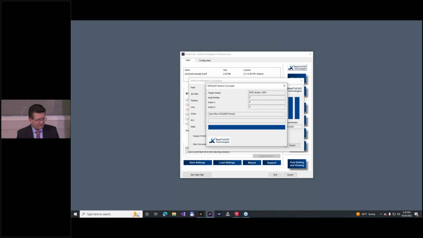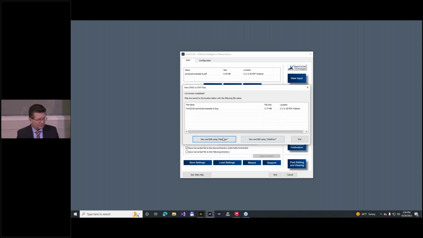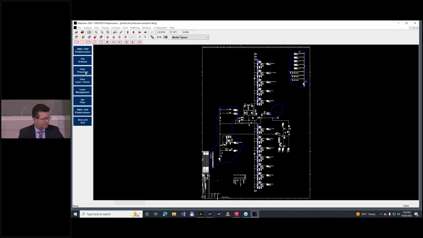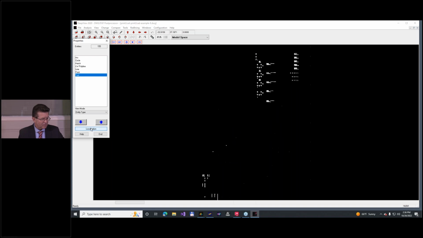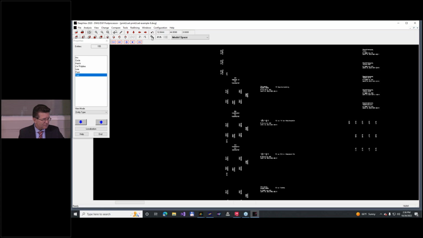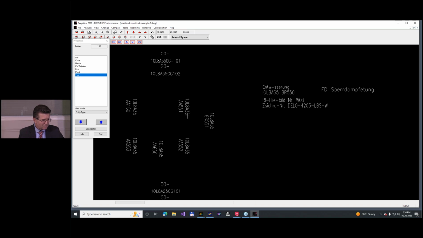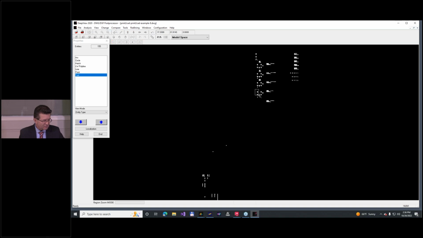Let me view it in deep view first. Now we go to view properties and entity type. You see, this is now a text. So we were able to recognize this as a text. Let me check the quality. And now we can see the difference. You can see we were able to recognize this perfectly as a symbol. We were not applying any dictionary here. This is very important. Let me check this text. A moment. Let me check something. Compare it with the original PDF. Let me take this one.